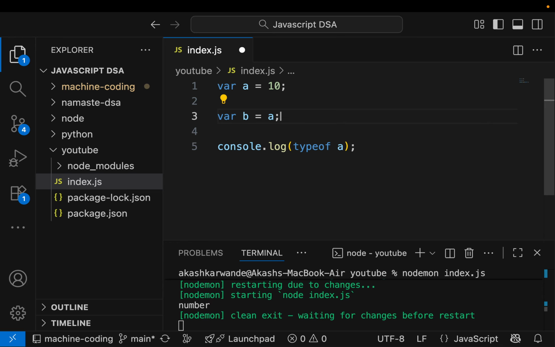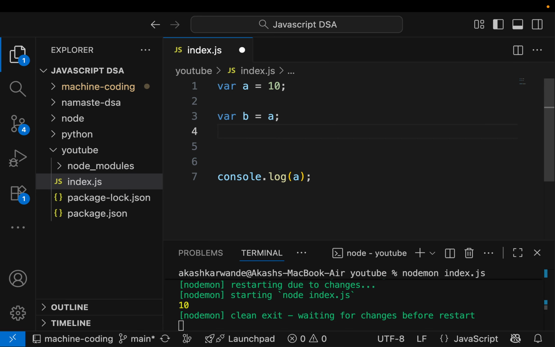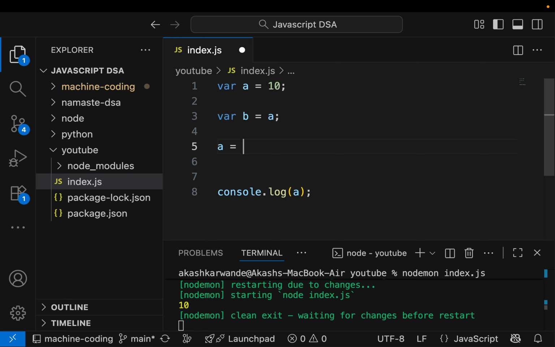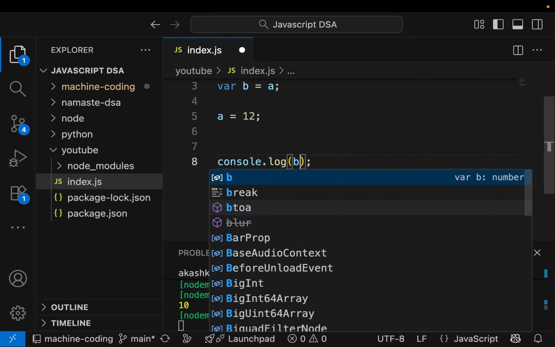If I console log a, it will be 10. Later on, suppose I change a to some other number, and I log b here.